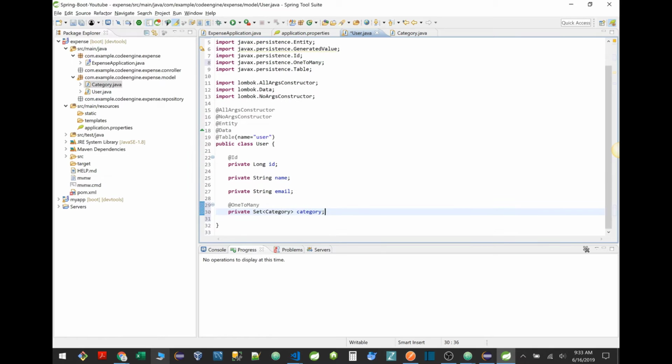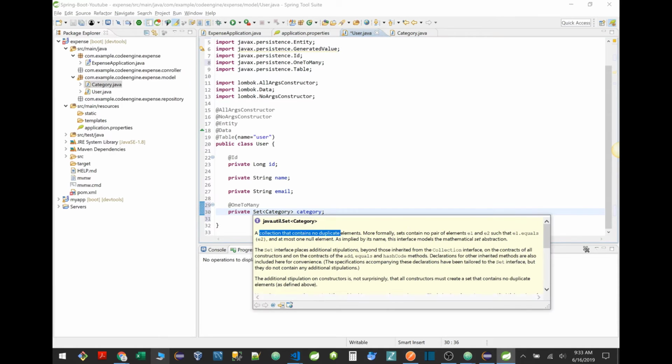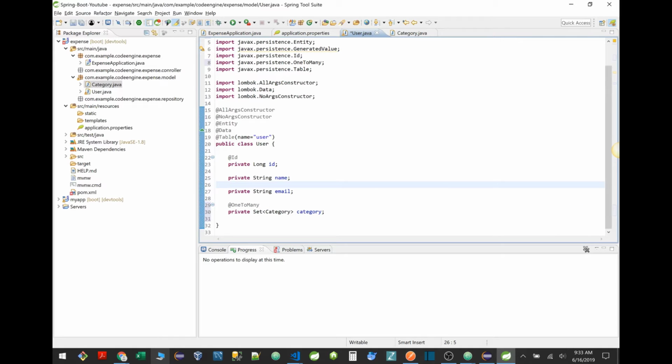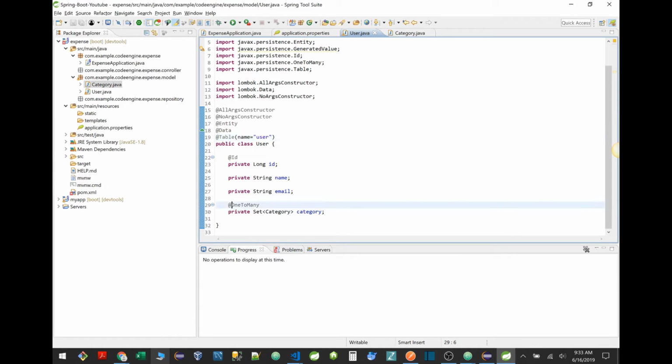A Set basically removes all the duplicate values to make sure we don't have two travel entries, otherwise we could use just a normal ArrayList or whatever you want to use. But here we're going to use a Set, and as you can see, it's a collection that does not contain a duplicate element. So we're telling Spring that we're going to wire these two components, user and category, by using a one-to-many.